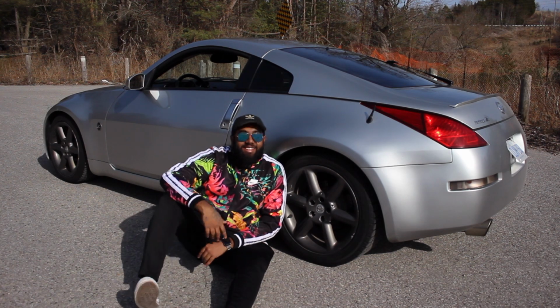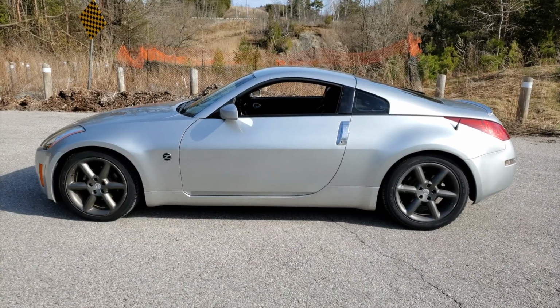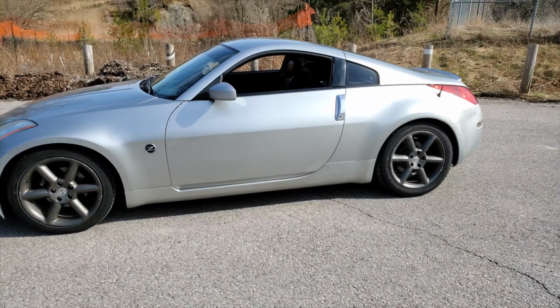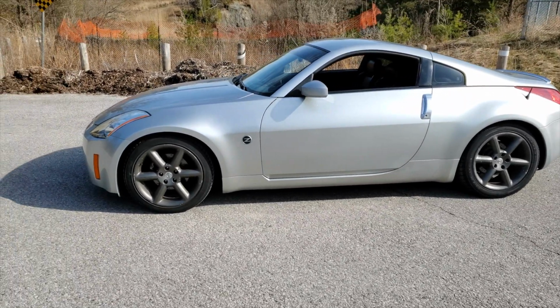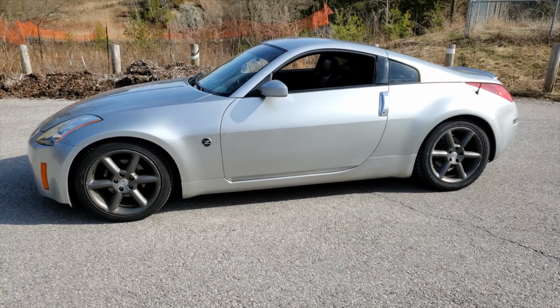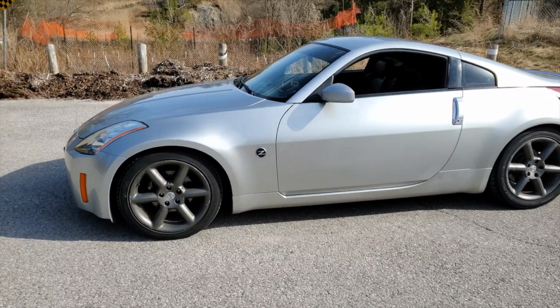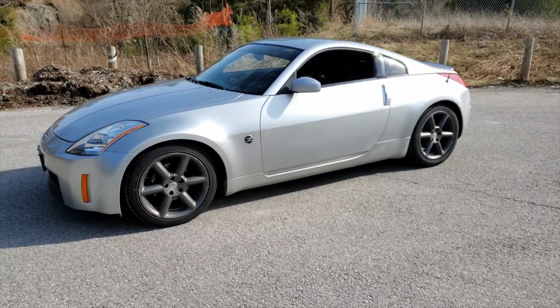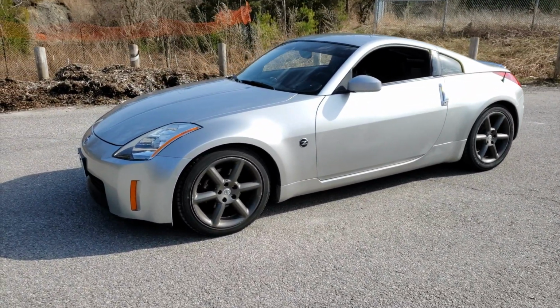Hopefully that didn't suck. This is going to be the walk around for my 2003 Nissan 350Z. So as you can see, the driver's side of the car is pretty clean, not that much to worry about. The wheels obviously have to go. They're hideous, atrocious, ugly as fuck. They definitely have to go. The car needs to be lowered a little bit, not too much.